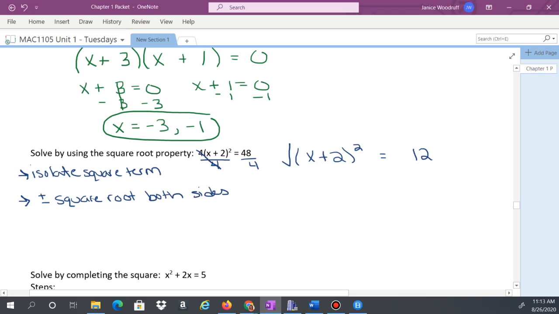Once the square term is isolated, then you're going to take plus or minus the square root on both sides. Okay, so what that ends up doing on the left is it cancels out. Square and square root are opposite operations, so those cancel each other out. The plus or minus goes away when that happens. And this is x plus 2. So it's basically freed from the parentheses. And that equals plus or minus the square root of 12. I'm going to leave a little bit of space here in the front, because then what I'm going to do is isolate x, or solve for x.